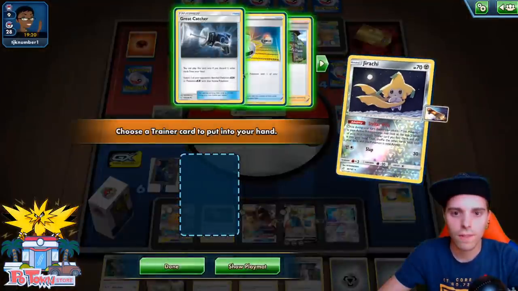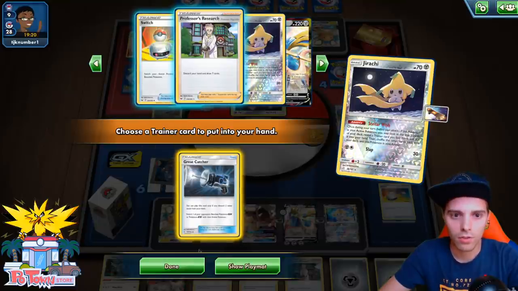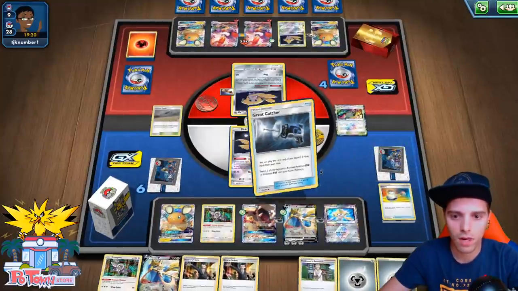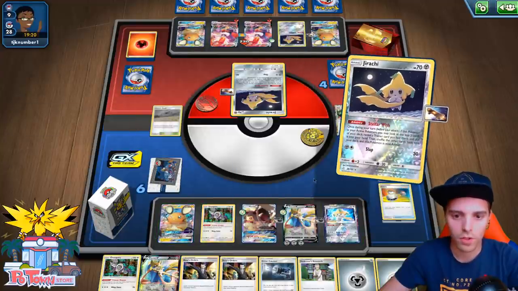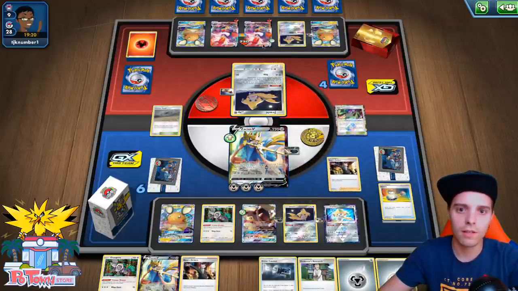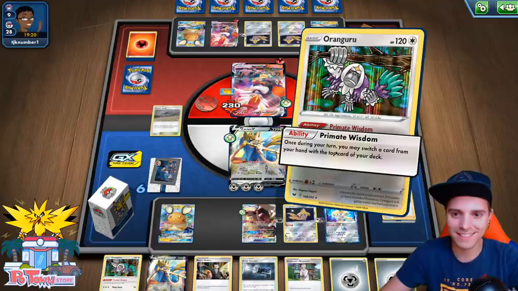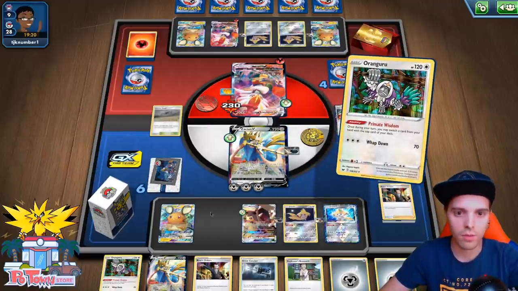Stellar Wish. We have the Great Catcher, so this is actually way busted. Okay, Great Catcher is gonna be for next turn, if we can get an attack off. Yeah, I'm gonna get that. Let's retreat. Go for the Boss's Order on that fella over there. I'm gonna go for the Primate Wisdom. Let's get rid of the Oranguru.